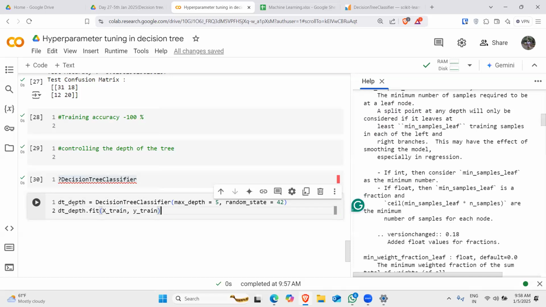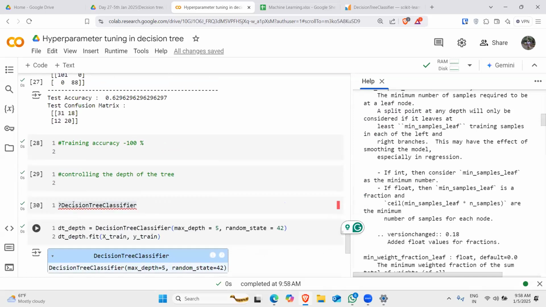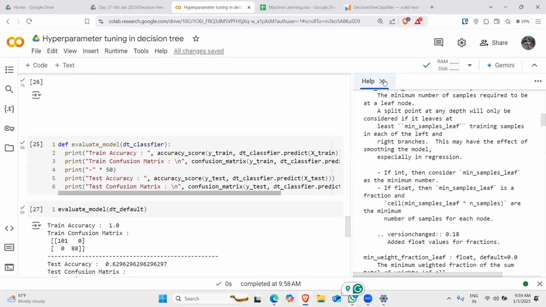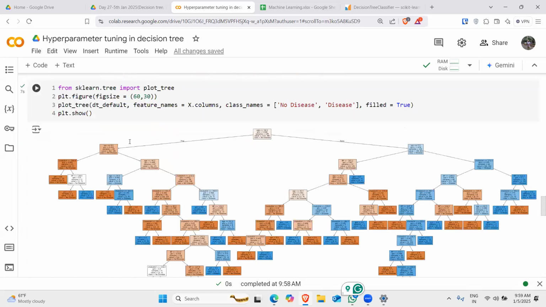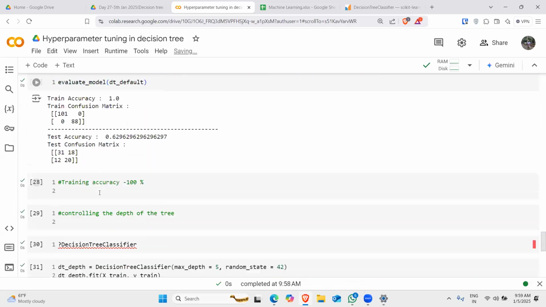Max depth is equal to 3 or 5. Let us go with 5. And again, let us plot the decision tree using the same thing, where instead of dt_default, what should be there now?